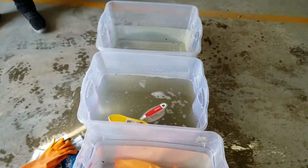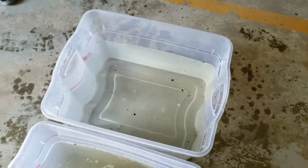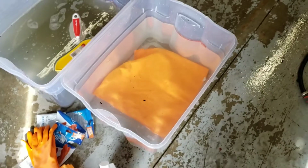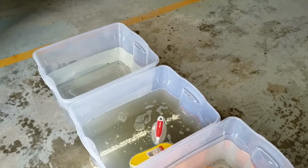And as you can see, the rinse is discolored with a lot of floating debris, and then the wash bin's very discolored, and we did swap out the water in our rinse, but our rinse is cleaner than the two others, which is what we're looking for.